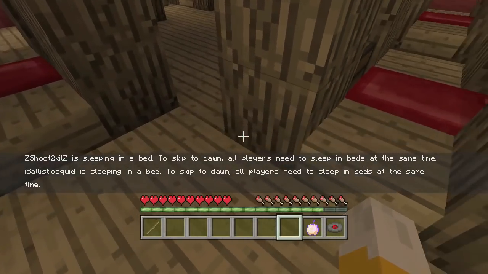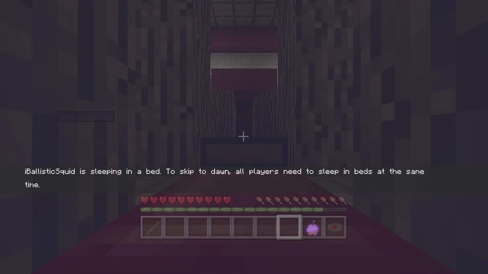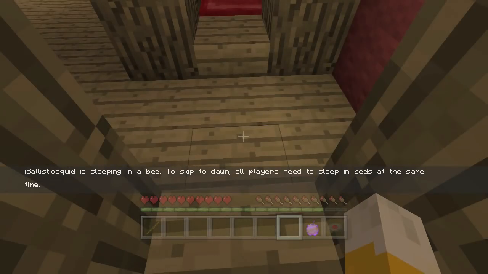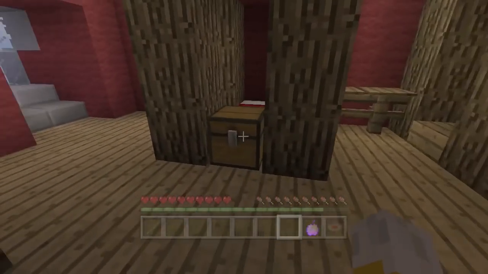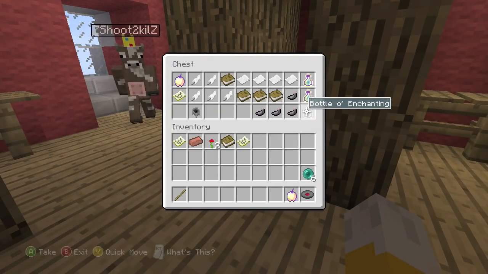Hermione Daisy, you've got to go on the girls' side. Look at the girls' dormitory. Oh, wow, we make an exception. Here we go. This is what I like to see. Ink sacs in my chest in the morning. Grab one of these with me. I'm going to steal all of the bottles of enchanting.